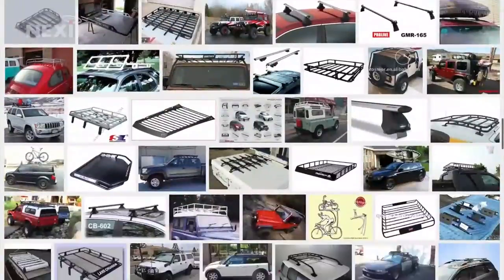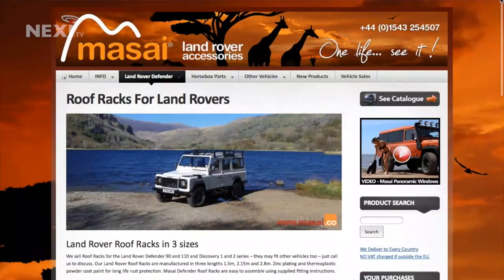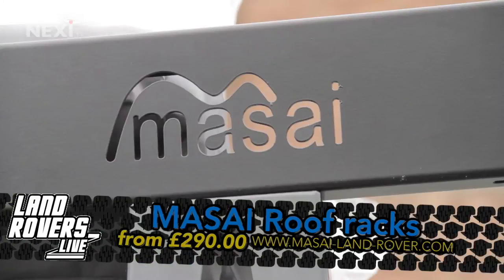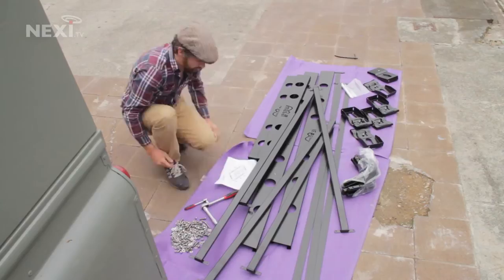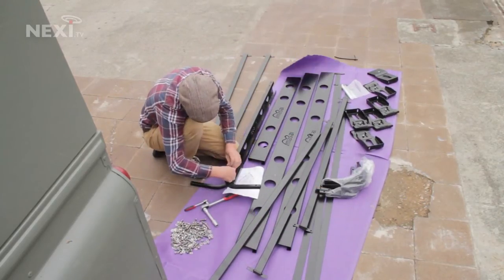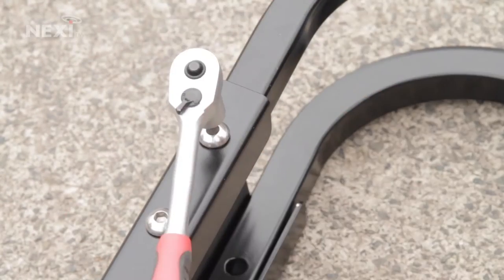There is a lot of choice in the roof rack market and finding which one best suits your needs can be a minefield. British manufacturers Maasai have joined the roof rack party in style with a full range for all occasions. This one is a 90 full-length luggage rack at 2.15 metres. Maasai roof racks are self-assembly, and in this case it took us about 45 minutes to extract all the bits from the packaging. Assembling your own rack lets you notice the attention to detail — all nuts and bolts are stainless steel, so they'll last longer than the vehicle.